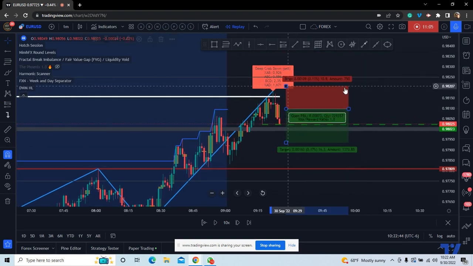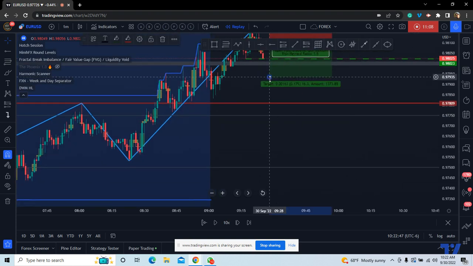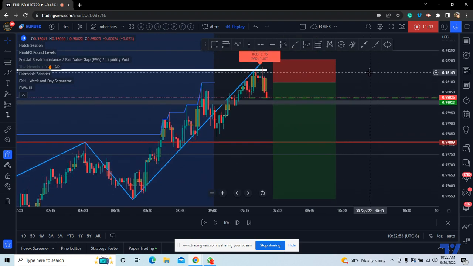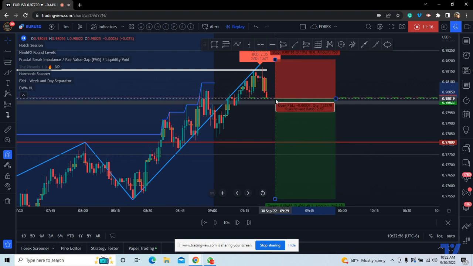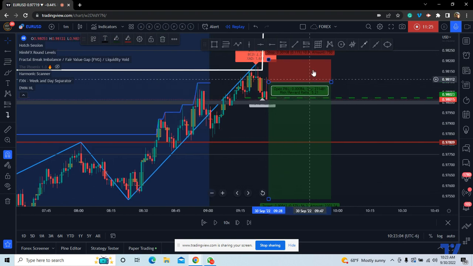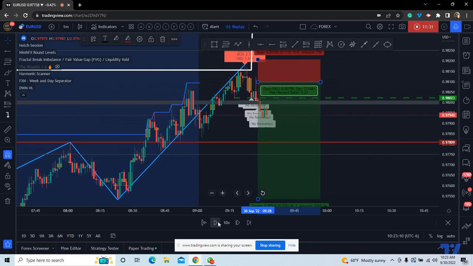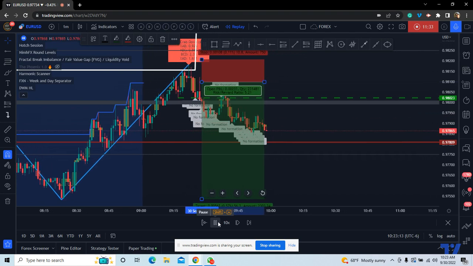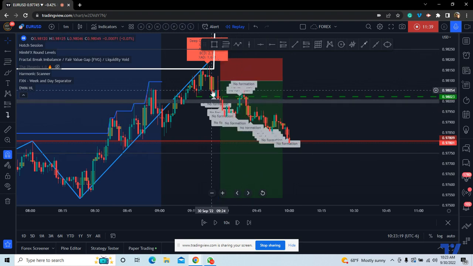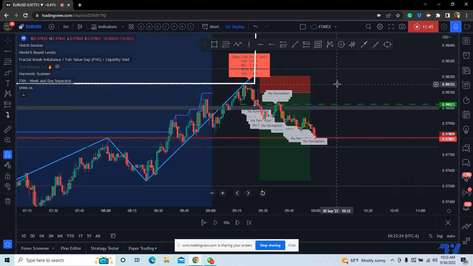My stop above, targeting, say, the lows and the 50 mark, so the difference between 5R and 2.5, you're doubling your money there. So let's see, did we get up? Yeah, so we got in, mitigating the price, and bang. And it kept you out of being potentially, if you wanted to go break even, that would have taken you out break even if you'd gone down here. So anyway, that's something there that might be useful to you all.